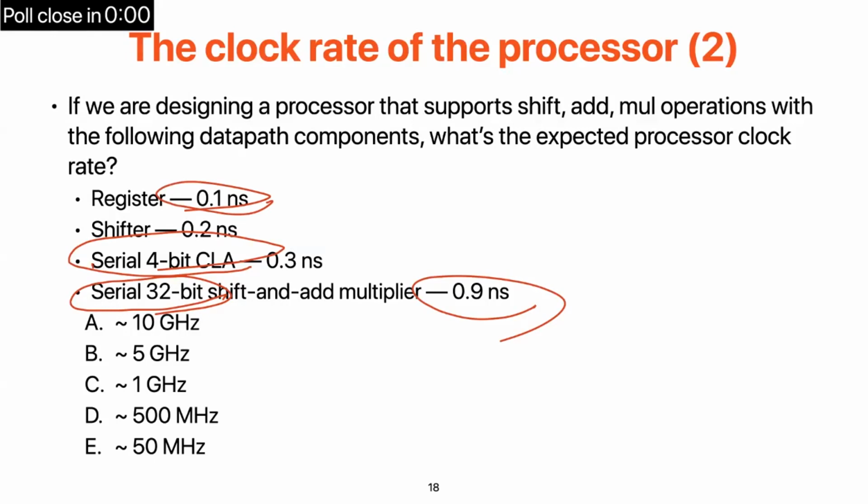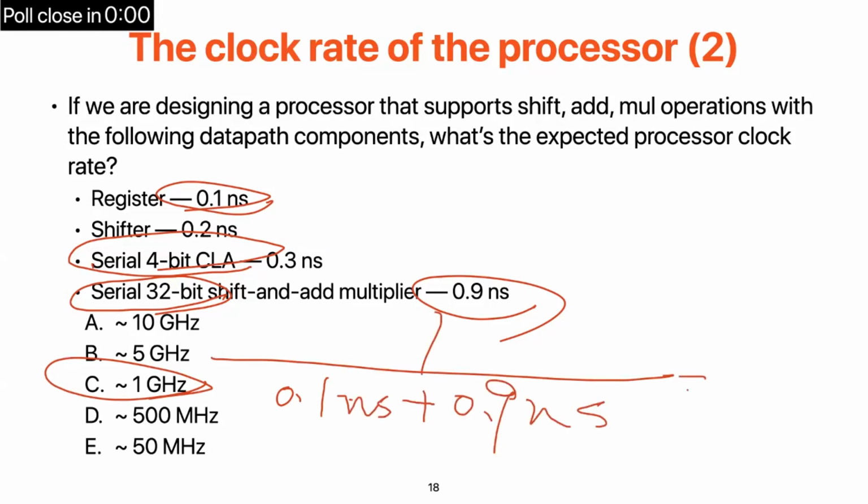However, what I would say is you have a register 0.1 nanosecond plus 0.9 nanosecond, 1 over that would give you 1 gigahertz. All right, Nicholas, any question still? No, that makes sense. It's because the serial needs the registers so it could buffer, right? So that's why we got to add. Right. Perfect. Okay, awesome.